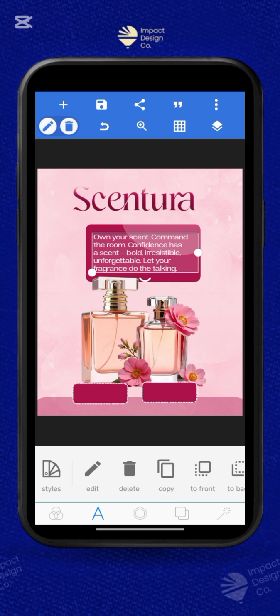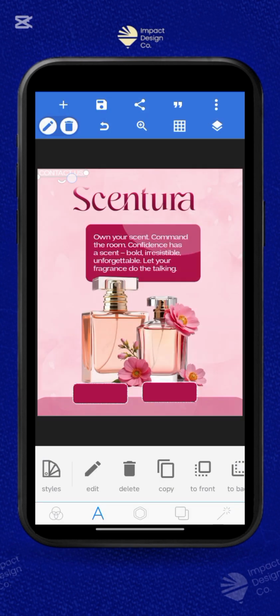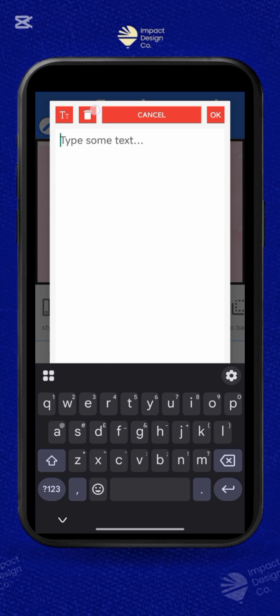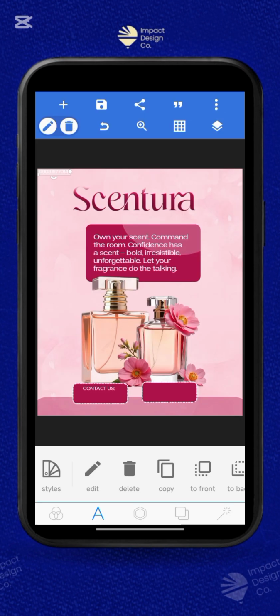Okay, copy, contact us. And then you just put your client's contacts, or if it's your perfume brand or business, you put your own contact there.